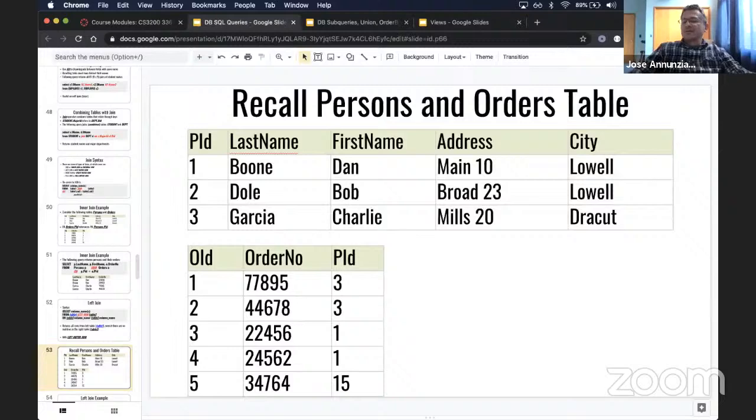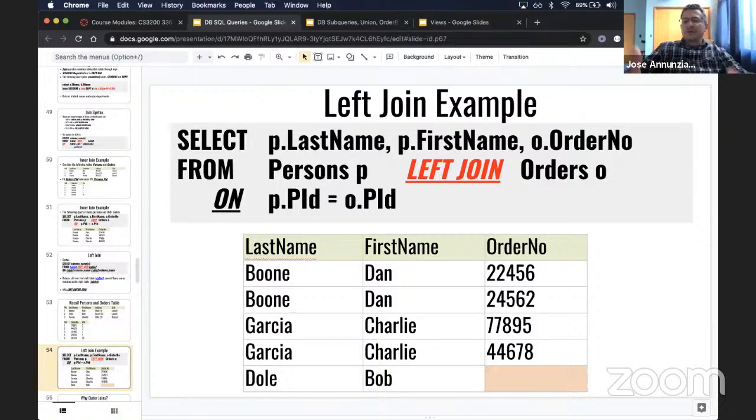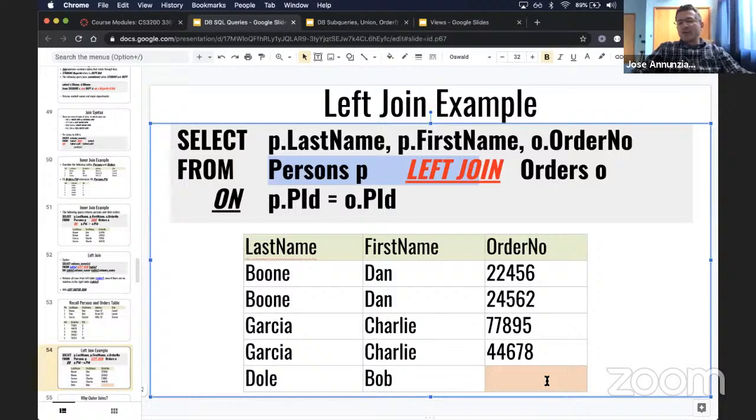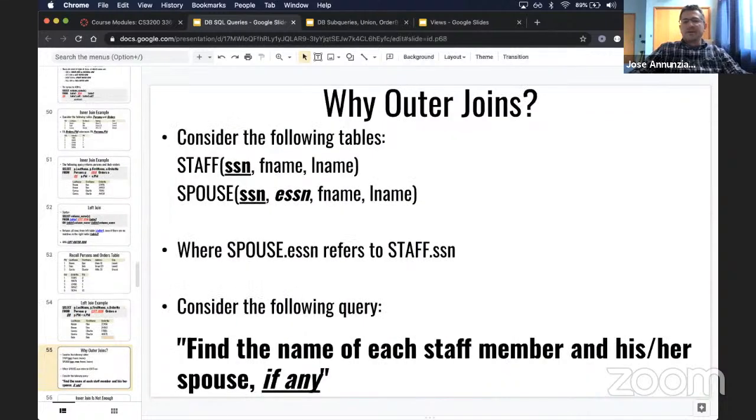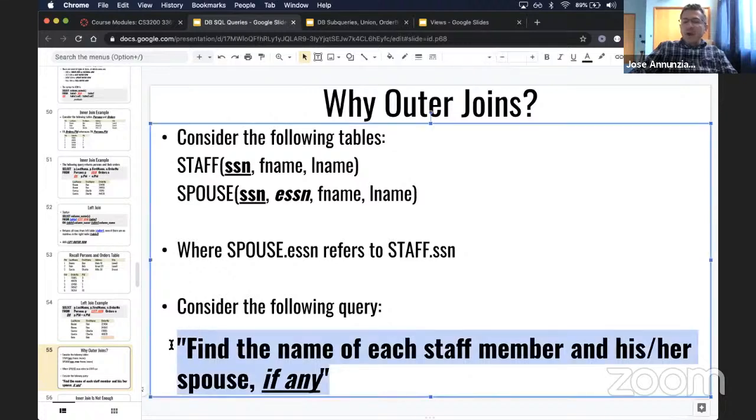Okay. So here's a case, again, back to the same records that we had earlier. Notice that we're bringing in the last names and first name of the person table, because the person table is on the left. Okay, and notice that there's no matching record on the right-hand side, or the order table. We looked at an example where we asked ourselves, why would you want to do that? I mean, why would you ever care about those records that are not related to one another? And we saw an example where, if you read the requirements of the query written in plain English, you realize that you also want those fields that are not related, right?